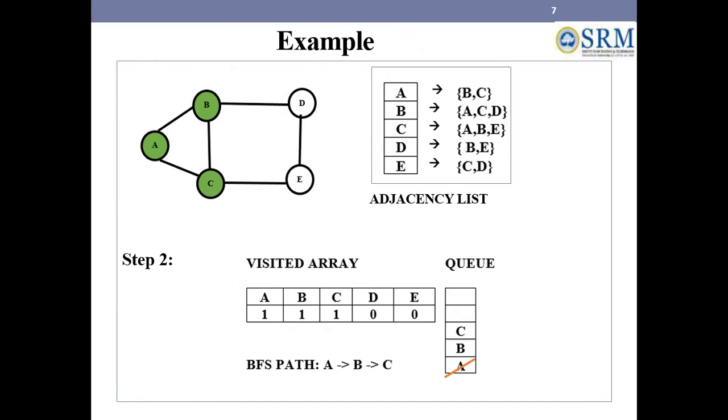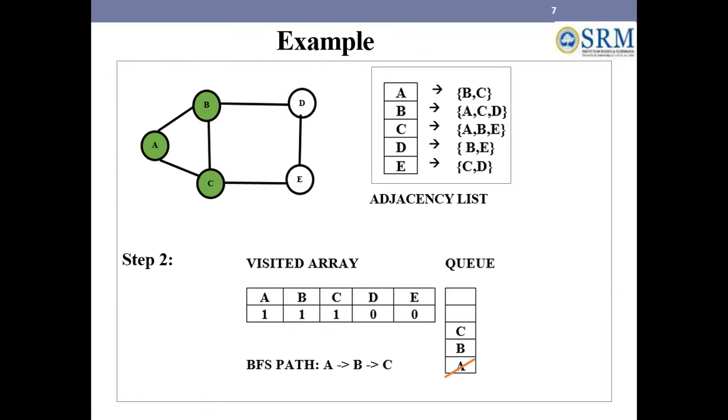Now remove the element from the queue. First in, first out. So remove the element A from the queue because all adjacent nodes of A are visited. The adjacent nodes of A are B and C, they are visited, and the value is changed to 1. Then remove A. Now, what is the element in Q for visiting? Take the node B. First in, first out. A is removed, popped out. Now the first added element is B.